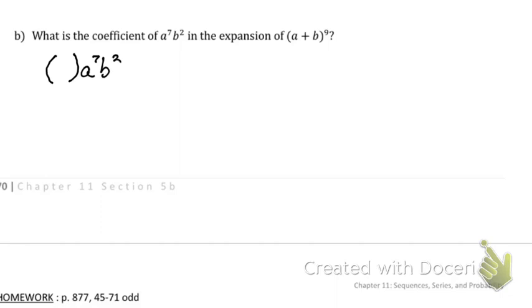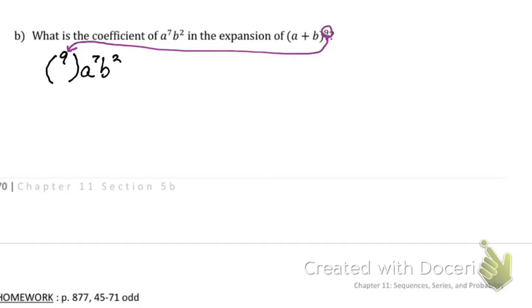Well, the really, really easy part is just the 9. The 9 comes from right there. That is always going to be on the top of your choose function. If I didn't give you that, 7 plus 2 also gives you your 9. These 2 exponents always add to your beginning exponent. So a to the 7th b squared, that's 7 plus 2 is 9. 9 on top. Got that one covered.